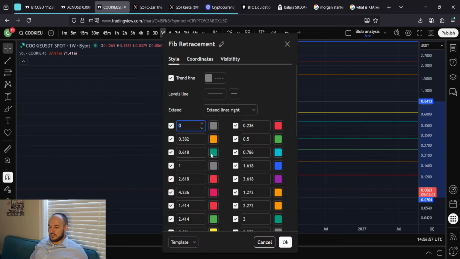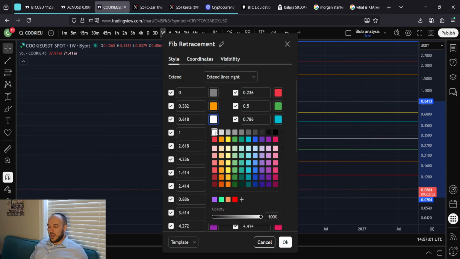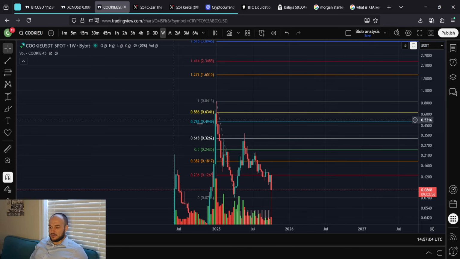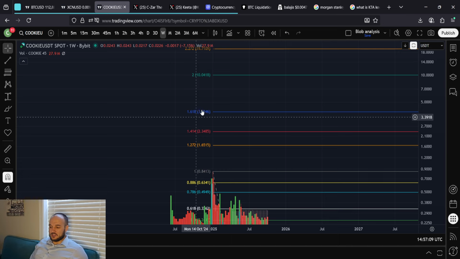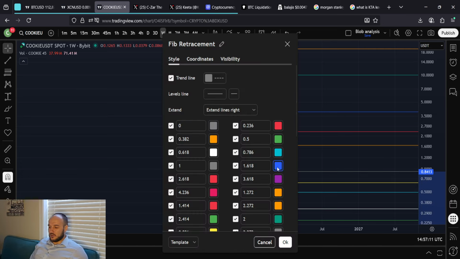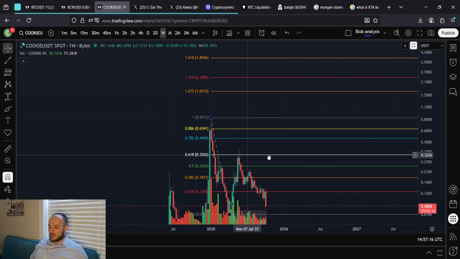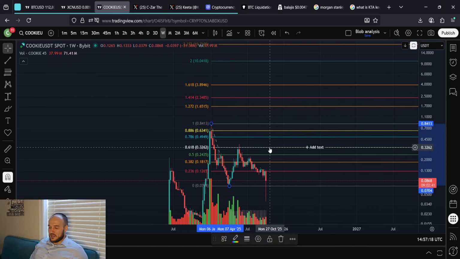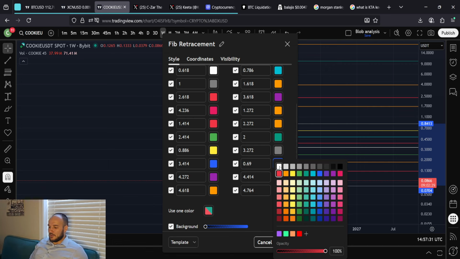The golden ratio, typically with the 618, I like to identify as a range. So I make it white because I think white stands out a lot on this black background. The golden ratio line should stand out. This blue doesn't really stand out that much, so I like to go in and change that. I made my 1618 orange. My golden ratio is white, the 618 here. And then I also like to put it as a range. So the 618, I'll take this one here and do 0.69 instead, and I'll make that white as well.